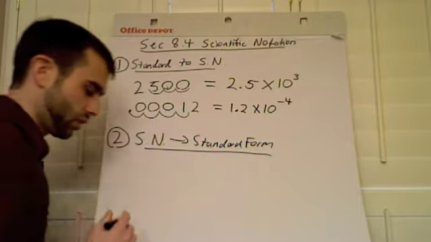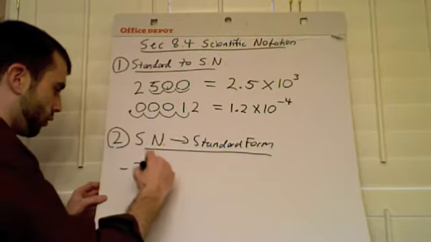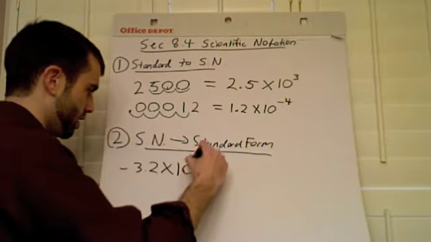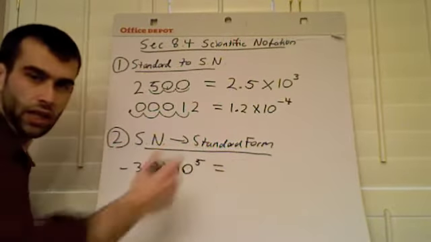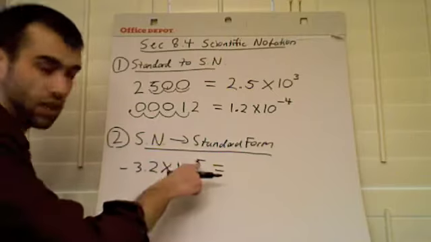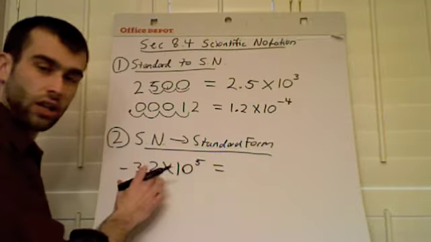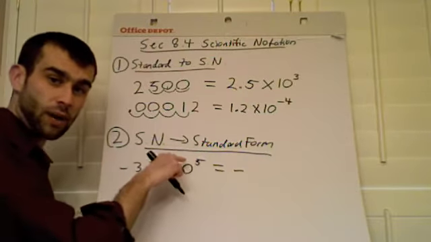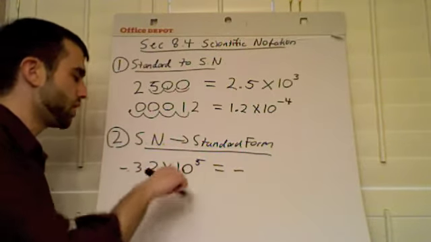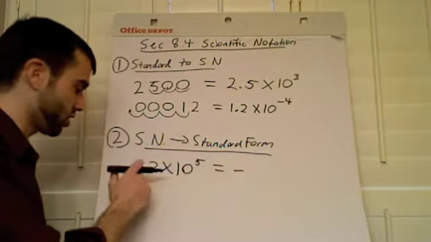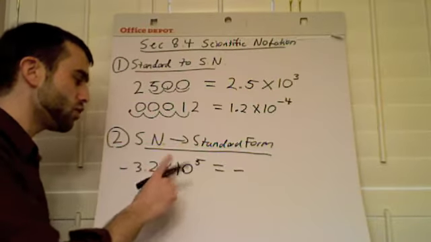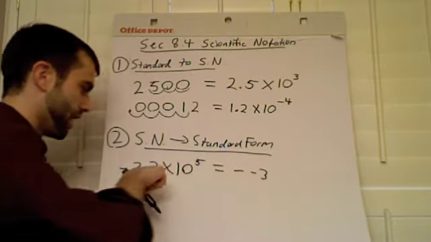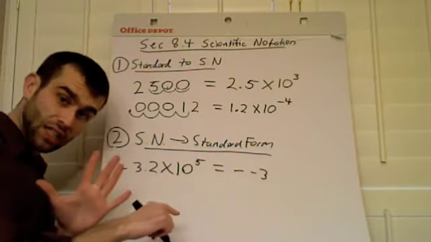Now, in this case, let's look at one number. Let's do negative 3.2 times 10 to the 5th power. Now, negative numbers, so we're still going to have that negative up front. In this case, notice it's a positive power. That means we need to make this number bigger, because it's much bigger than just 3. Okay, when this is positive, we move to the right in this case. This would be negative 3. Now, we have to move it 5 places.